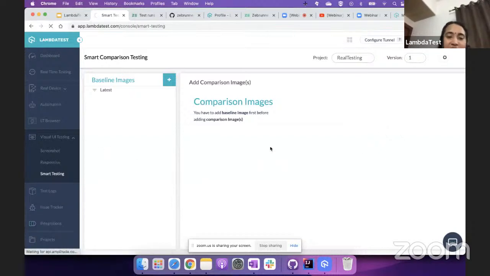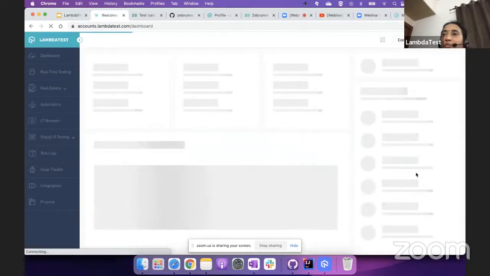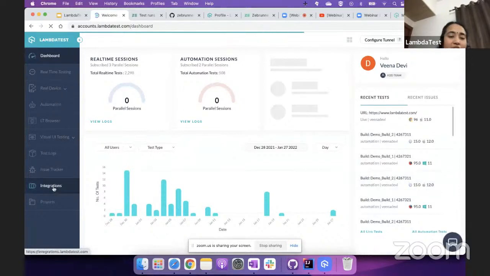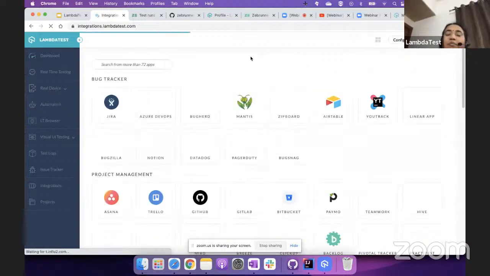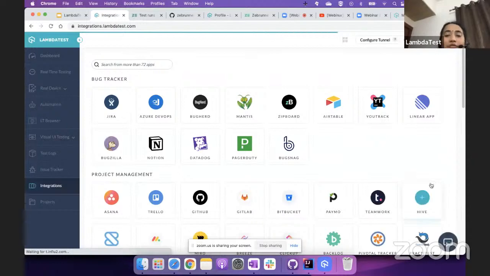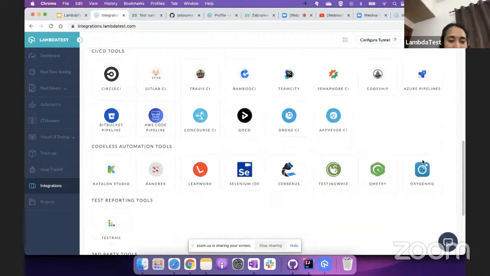And as part of integrations, as I mentioned, for bug tracking tools like Jira, Bugzilla, whatever the popular bug tracking tool in the market, you have the option to integrate. Not only bug tracking tools, you can integrate with notification channels like Slack. So the moment you run your execution, you will get a notification on your preferred channel. So these are the product integrations list.